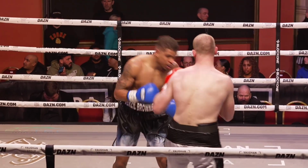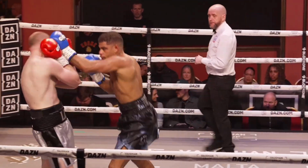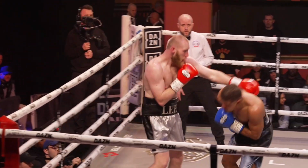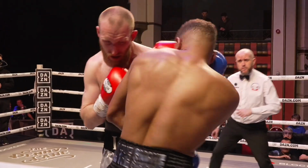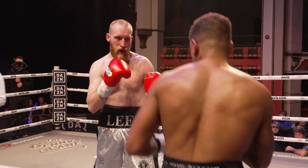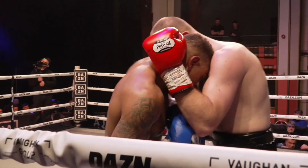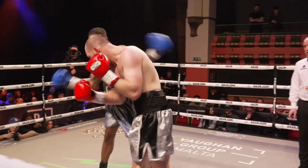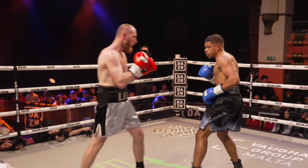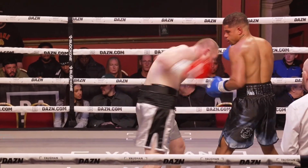I always got told when two fighters come in and they come a little bit bombs away, 9 times out of 10 the person with the best defense will win that fight. And is Denzil just that little bit cuter? Well, Roberts is clearly a big, strong man. No, he certainly is. You can see that. Looks a little bit behind his shots as well. Good body shot there from Denzil Browne. He does have that height and reach advantage. Yeah, he's certainly the bigger man, isn't he?